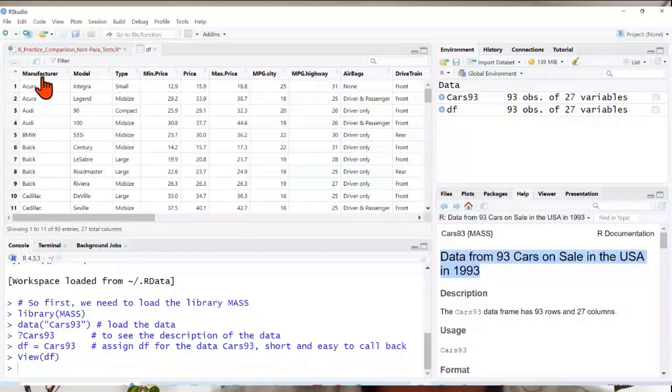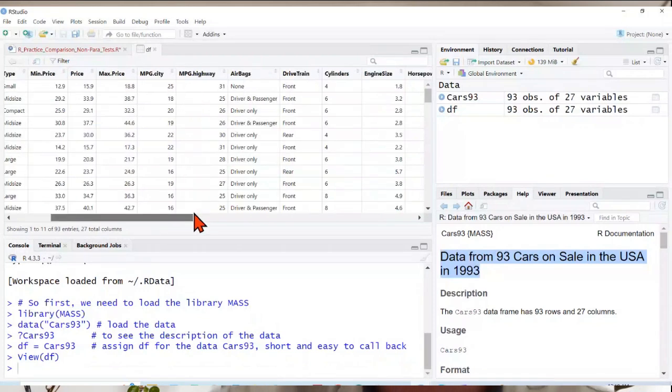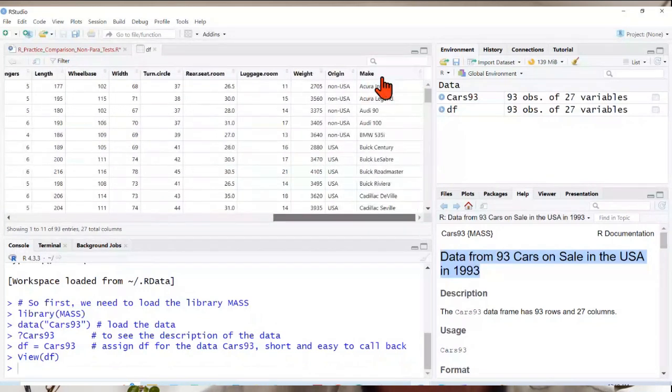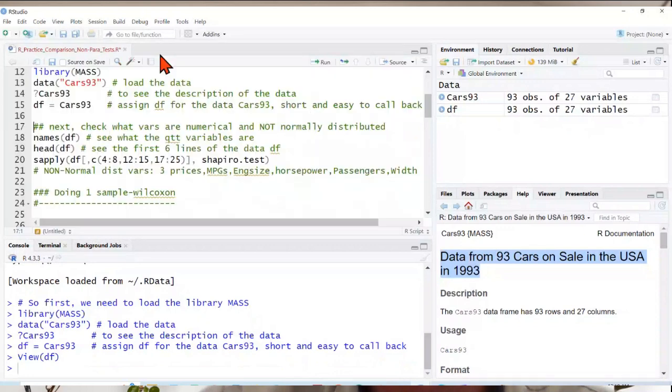These are the data set that we have, with many variables starting from the first one, manufacturer, second, model, third, type of vehicle, and fourth, price, and so on until the last variable, make. So the last variable is in column number 27. You can just close the dataset and come back.